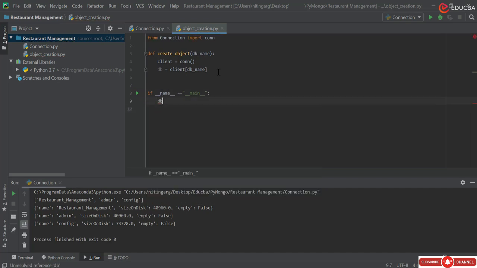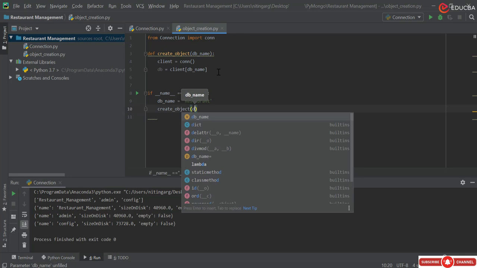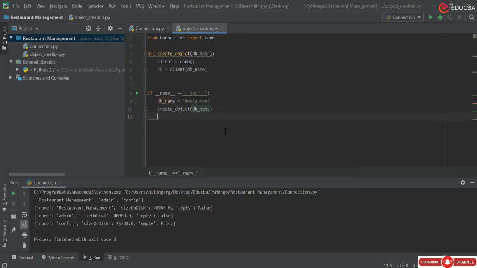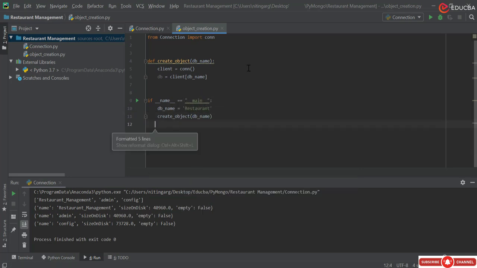Okay, so we'll have a db name equal to, let's say, torrent, yeah, and I'll call create object passing db name to it, right? So what we are doing here is we have created a function called create object where we have passed the db name, and within the client I have passed the db name in the square brackets, which will create the db for us, right? And db name is restaurant, I've kept.